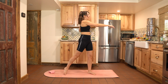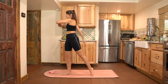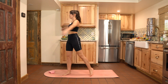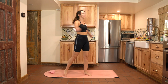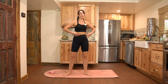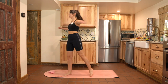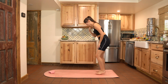With those feet nice and wide, we're just gonna golfer swing side to side. So take up space, take your back foot with you, kind of pointed toe through there, and we're gonna feel this through the hip. We're just opening it up. Find your breath. Inhale in, exhale out. Inhale to exhale. Feel the core kind of crunch and pull in as we twist and rotate over one way and then the other. Last one each way. Good. Okay. Now we're gonna come down to our mat.